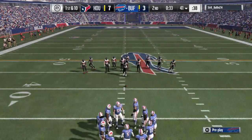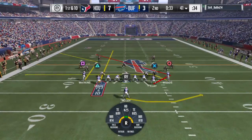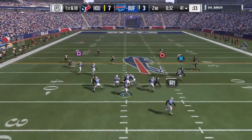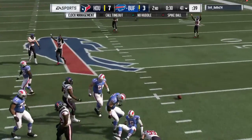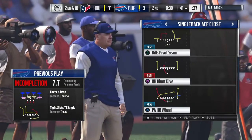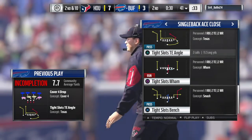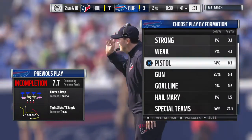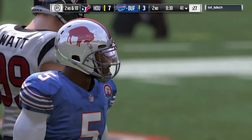So here we go, 1st and 10 now. Come on, let's go. Now it's Taylor. Oh, the ball comes out on the hit, but they'll say it's incomplete. So the incompletion there, but looking at the pass game across the board in the NFL, Charles, week 2 of the preseason, they experimented with a second back judge, 8 officials. What did you think? Yeah, I like what you pointed out there.